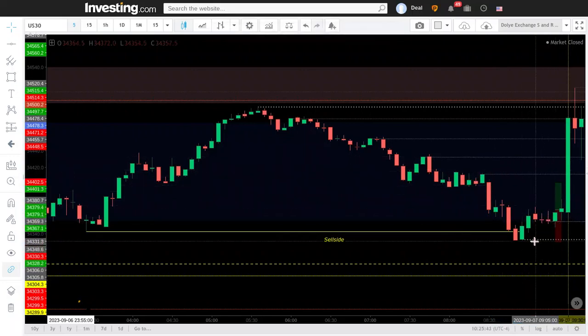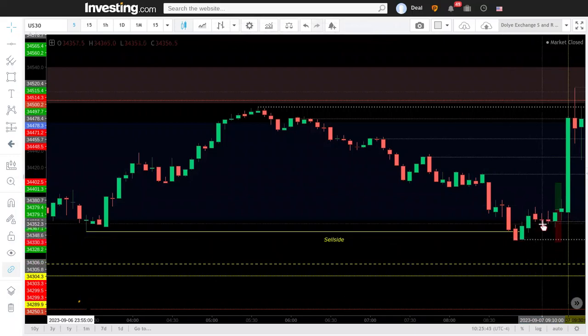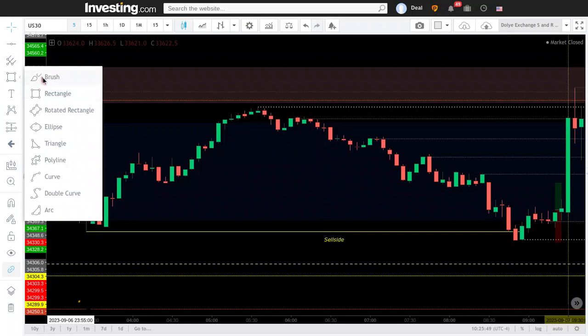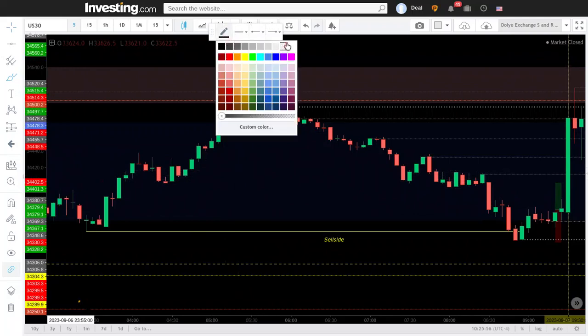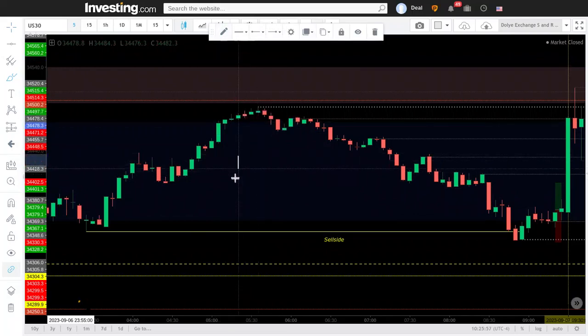Now remember, this is the wick, this is the lowest low. But remember, price may do a rejection block, meaning, let me draw this. I used to get confused by this when ICT used to say this. I'd be like, what the hell is he talking about? Okay, so this is a rejection block. So you got a white candle. You got a candle here, right? Red candle, right? So you got a red candle, and here's the wick.